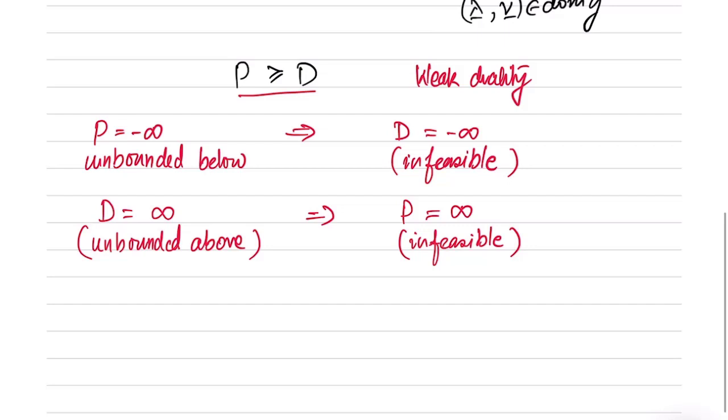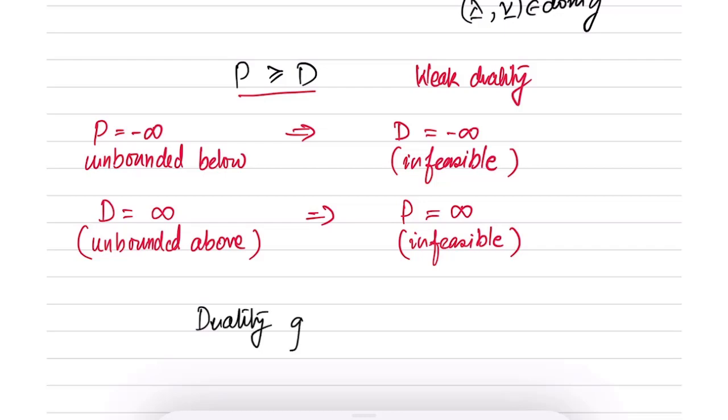And in fact, we define the duality gap. So the duality gap is defined as p minus d. In general, the duality gap is always greater than or equal to 0. So that is another way of stating the same property. So duality and the weak duality property allow us to develop several kinds of bounds for various problems.